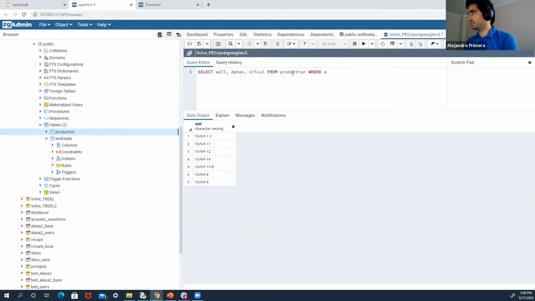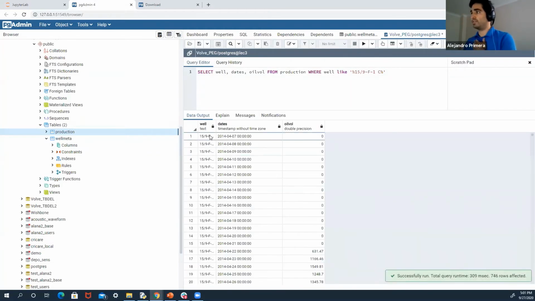the well has a name that is similar to, and this is just a bit of SQL, so I have to put within this, I want to bring the production, for instance, for this well, all the production for this well. So I can put that name in there, and hopefully, boom, there we have.